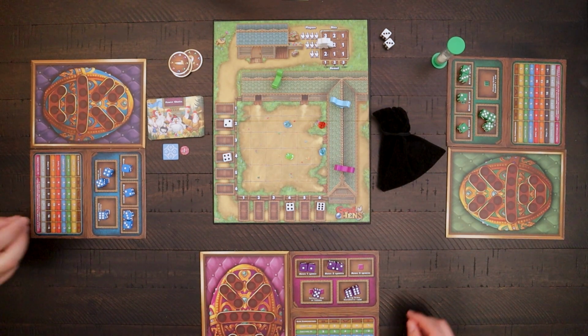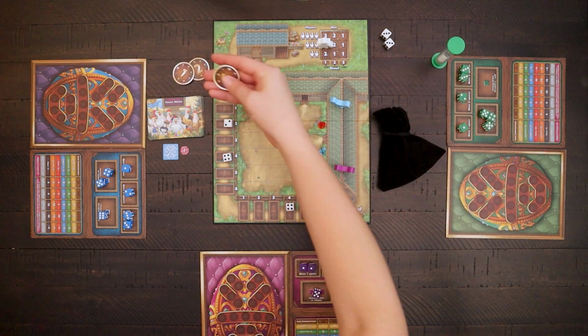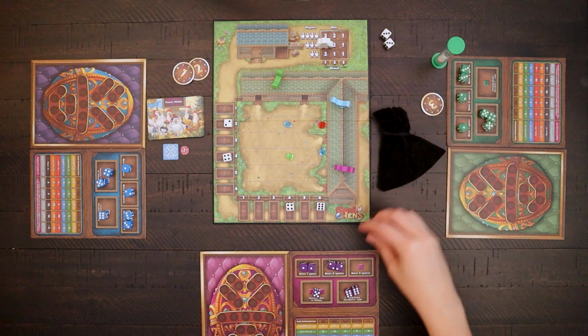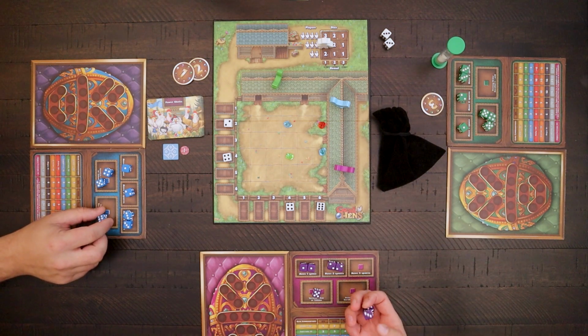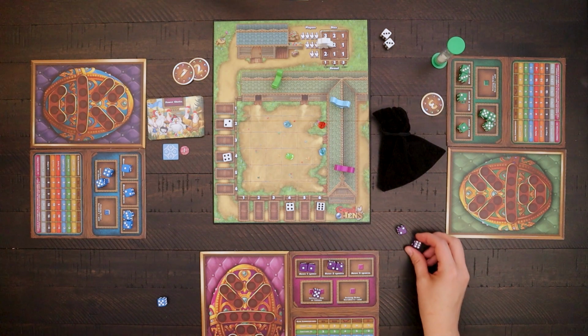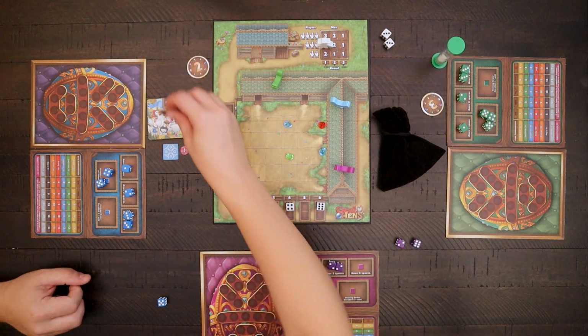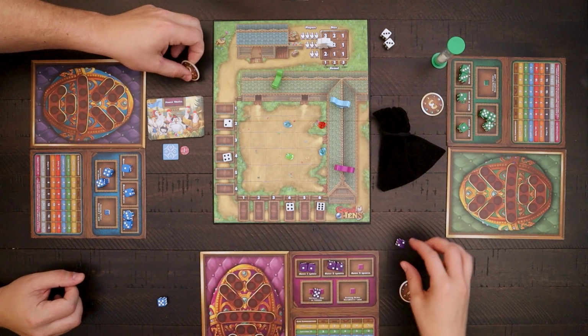Each player who placed dice with 6 pips onto the 6 pip section of their action board rolls all of the dice available within that section. The player with the highest roll takes the first pecking order token. The next highest roll takes the second pecking order token, and so on. The dice that were just rolled move into their respective places on the action board.